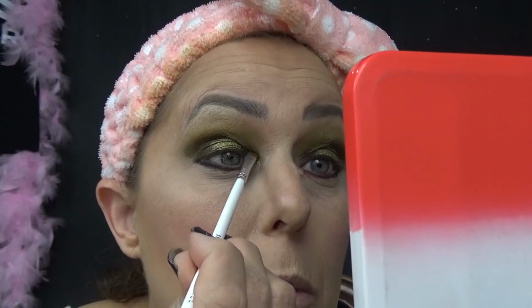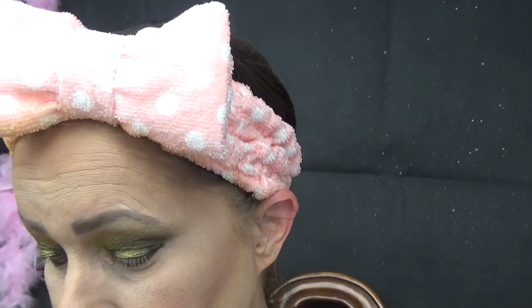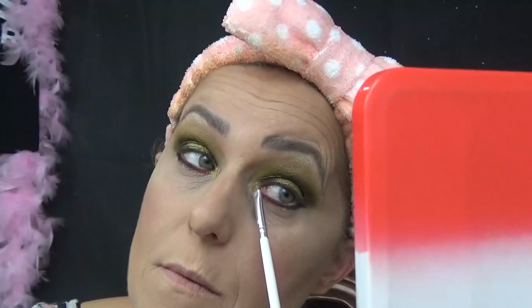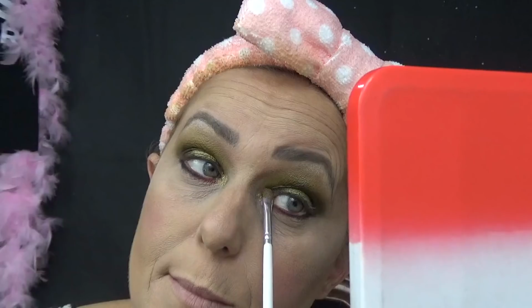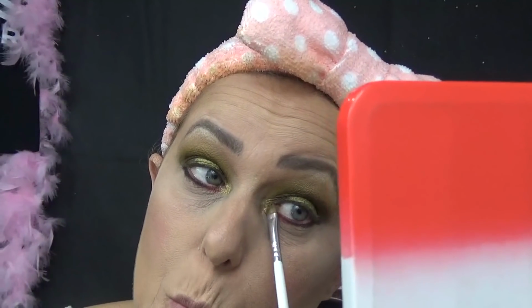That is a beautiful color. Oh yeah, very, very pretty. It's a very green look today, but I feel like it's a very fall kind of look as well.